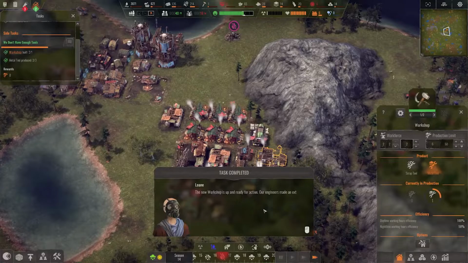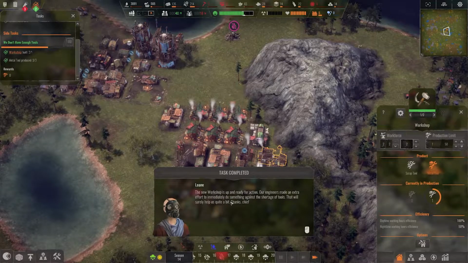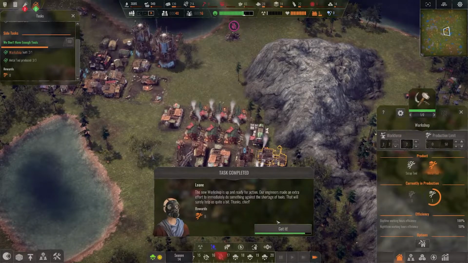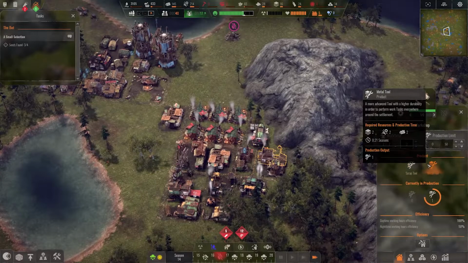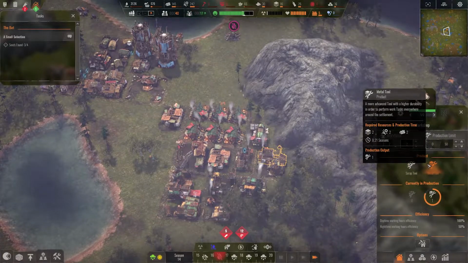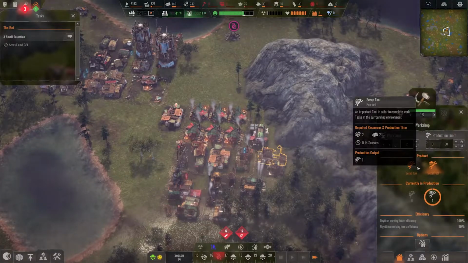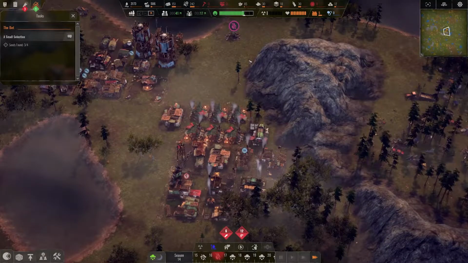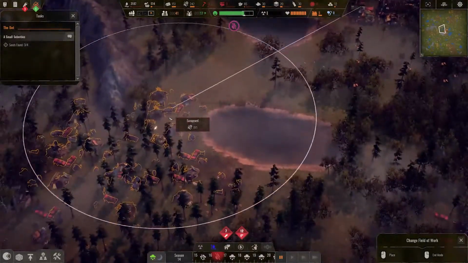The new workshop is up and ready for action. Our engineers made an extra effort to immediately do something against the shortage of tools. That will surely help us quite a bit. Thanks, Jeff. You're welcome. Because this takes one third of the time more, so that's slower to produce. So let's go into scrap tools. And they can help us get back to where we need to be. We ran out of scrap.